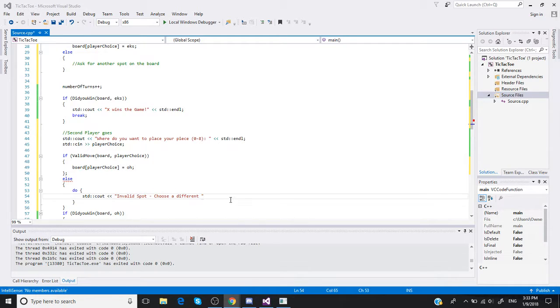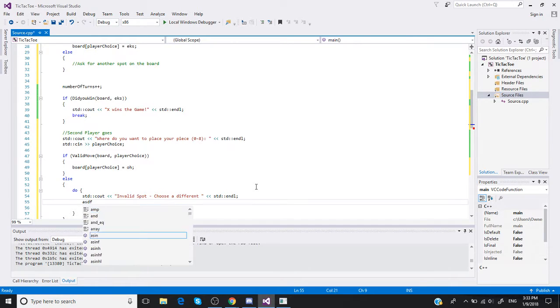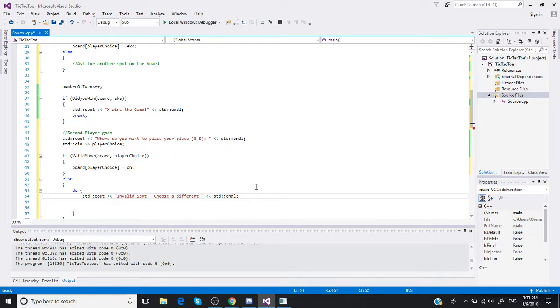Okay, getting brain farted for a moment. Just let the player know. Let's see here. Oh whoops, I have that semicolon there for some reason. Where did that come from? Let's see here. Choose a different spot. Choose a different, yes, that's the way I need to tell people. Just choose a different what.